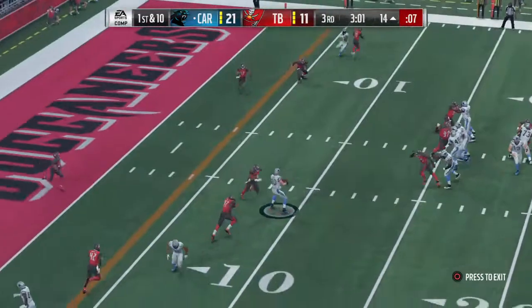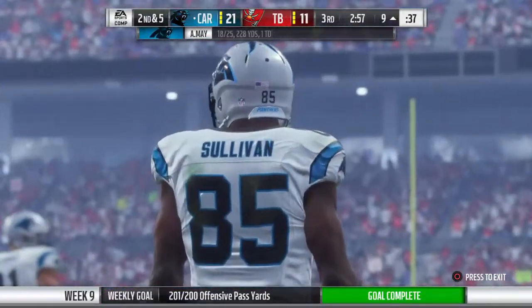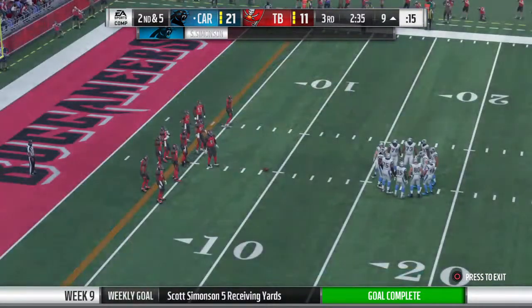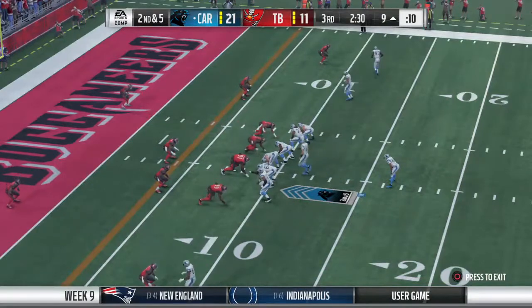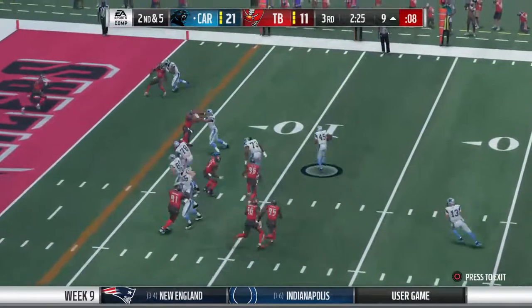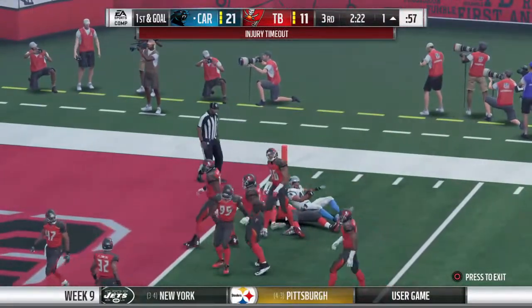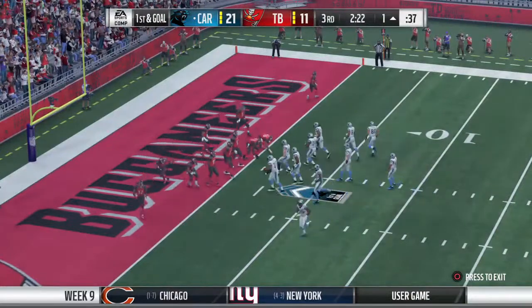From the red zone now, they'll look to throw. That's going to be caught at the 10-yard line. 5 yards on the catch there, brings up 2nd down. Completion was given up, but that's why you play zone defense, so that you can have people around the ball when it's caught, and you don't give up much run after the catch. And they'll run it here. Bulldozes past him. And he'll be brought down right on the edge of the goal line at about the 1-yard line. 1st and goal from the 1 as they look to punch it in.